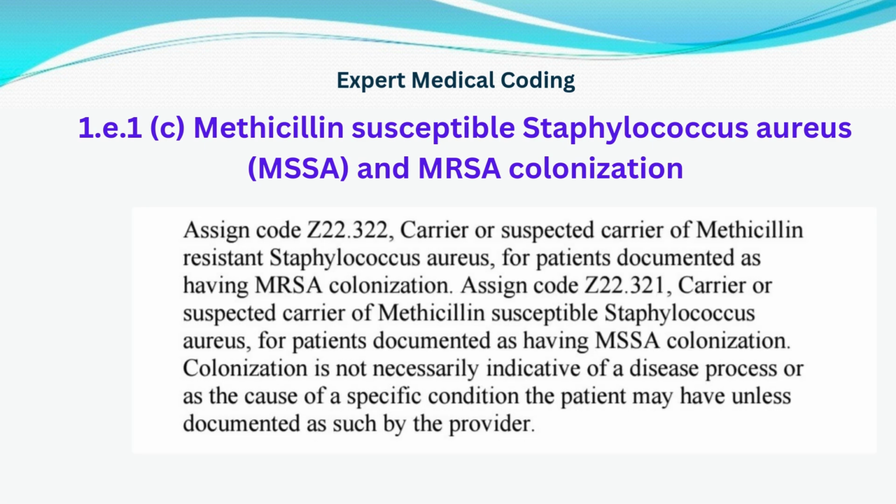So assign code Z22.322, carrier or suspected carrier of MRSA, for patients documented as having MRSA colonization. Assign code Z22.321, carrier or suspected carrier of methicillin susceptible Staphylococcus aureus, for patients documented as having MSSA colonization. Colonization is not necessarily indicative of a disease process or the cause of a specific condition the patient may have, unless documented as such by the provider.